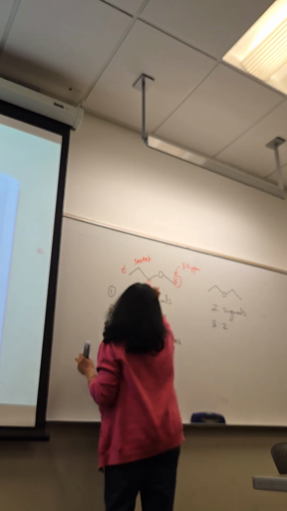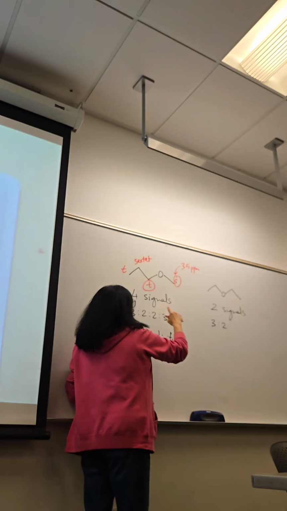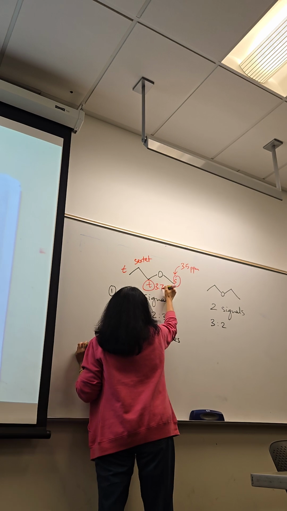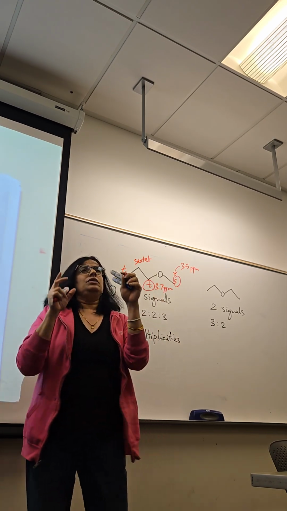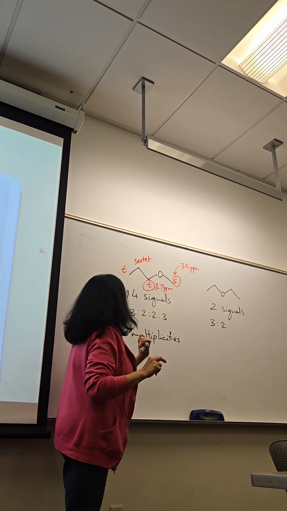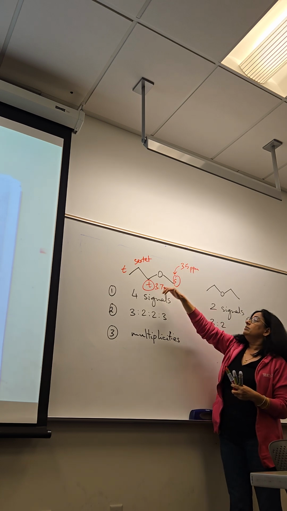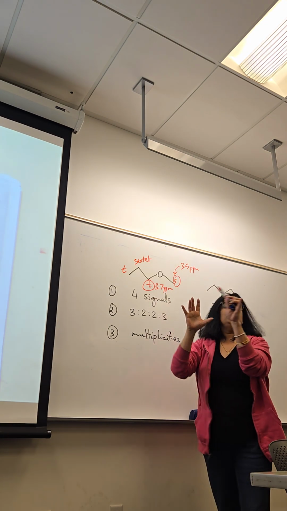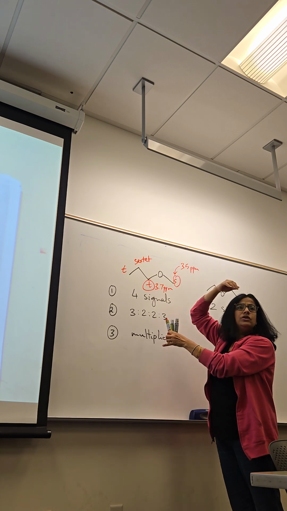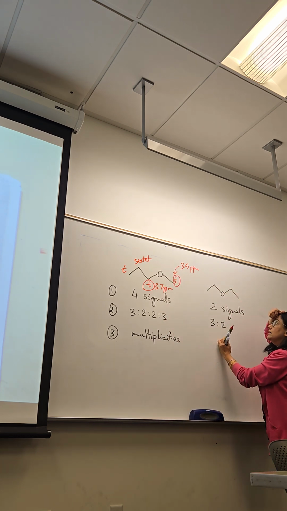What about this triplet? Where do you expect this triplet to be, which will be pretty prominent as well? Say that again? Actually, not 3.3, 3.7. CH2 is higher than CH3. Yeah, higher, so it would be 3.7. About 3.7. So if you're looking at the proton spectrum for this ether, we will definitely see 4 signals, integration. But also, in addition to that, there will be a singlet at 3.5 and a triplet around 3.7, which will definitely be this guy.